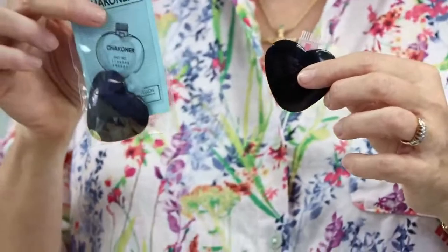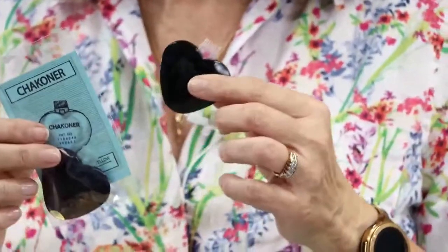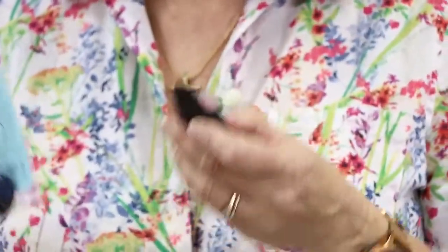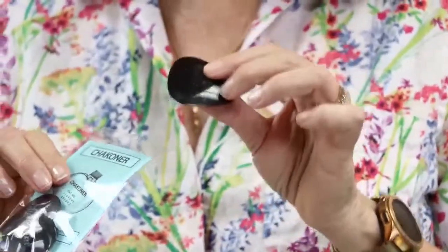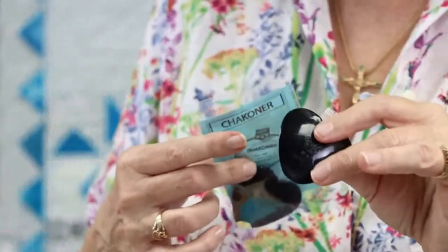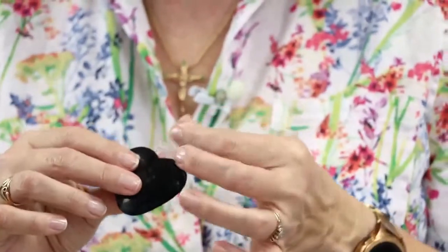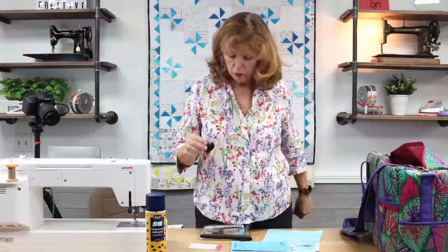I happen to have the, oh, this is the blue one. So the packaging is the color of the ink, of the chalk. So it comes in blue, yellow, pink, and white. And those are on my favorites page. So if you don't have a chalk marker, you might want to consider it. The only thing this does not do is little circles, because it runs in a straight line. So if you're marking straight lines, which is what I was doing for the bag, this is great. If you're doing circles, you would use some other thing. Just wanted to throw that out there.